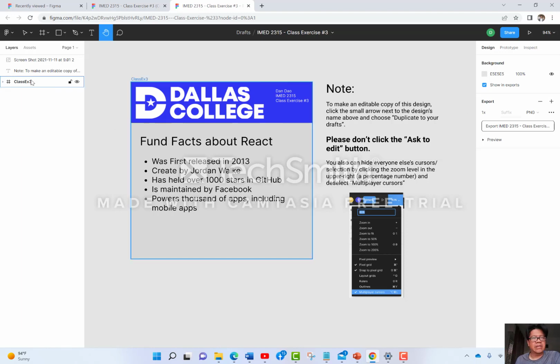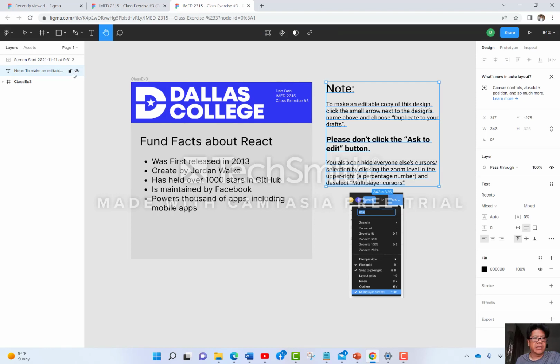Anything that you see here on the left hand panel, if I hover over this and you see there's a lock, it means that it's unlocked, meaning I can edit it. If it's locked with an icon, then I can't edit it. The eye, if I click on it, it hides it. If you look at the text, even the text over here, I can edit this. Click on the eye, it hides it. So in the class EX3 over here, this is the name of the class exercise, and I have multiple layers. Envision that your eye is looking from the top down. So all these are layers right now, and I'm working on this canvas over here.